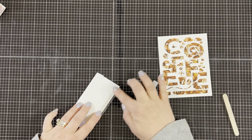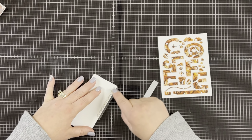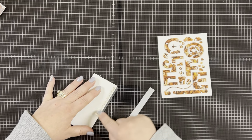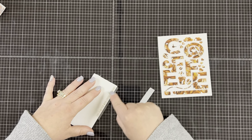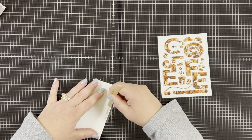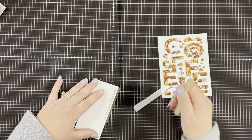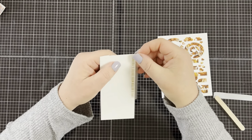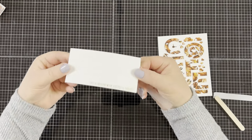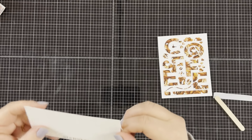And then I'm going to take my popsicle stick and rub across the top of it to press the letters in place. Make sure you're rubbing all the words and you don't miss any. And you could use a bone folder if you wanted to. And then when you're done, very slowly pull off the paper. And look at how nice that came out. It looks like you hot foiled it. It's that quick and easy to do.